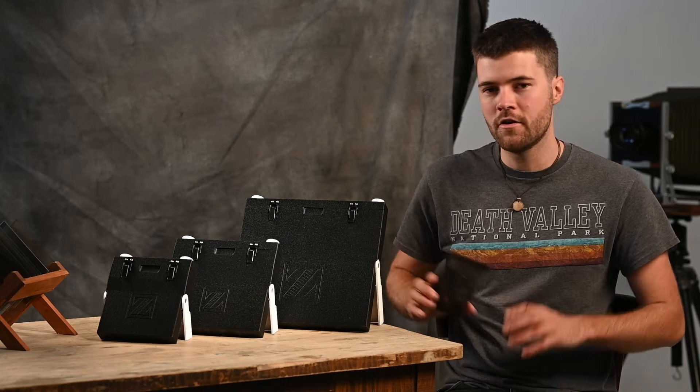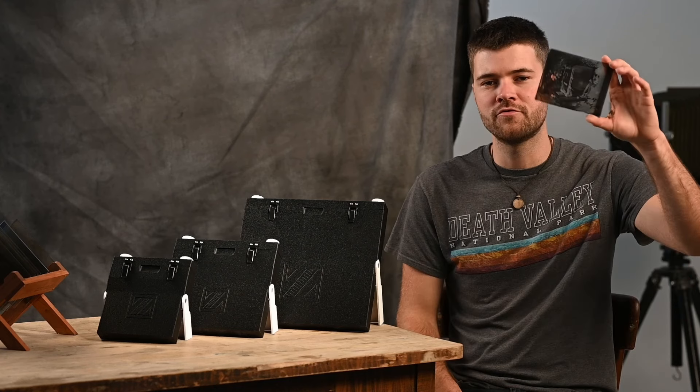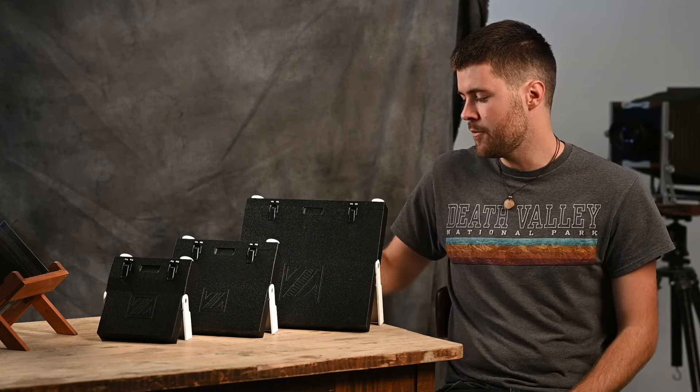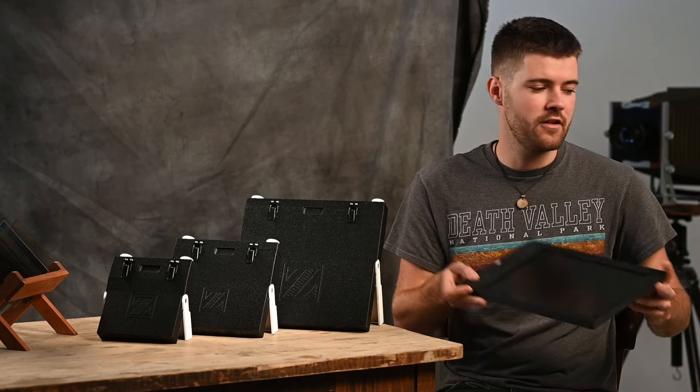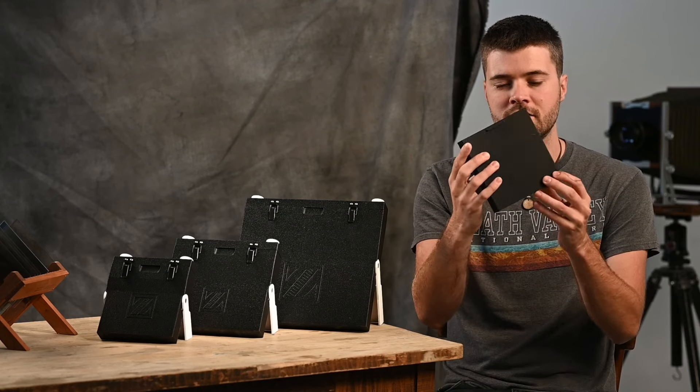Our workshop is mostly known for being the only commercial producer of dry plates in the world, but we are more than just plates — in recent years we've released a wide range of large format photography gear and equipment, like zebra magnetic wet plate holders, that are being widely used and trusted among the wet plate community all around the world. All of our products share one common goal: to make plate photography fun and accessible for everyone.